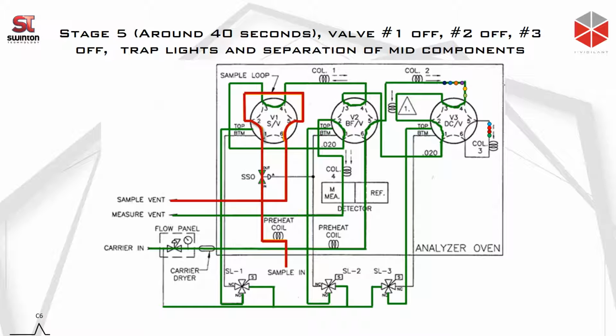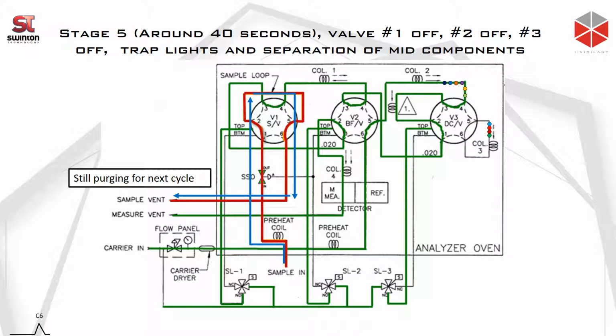I'm just going to illustrate that here. What we see here, this one here is actually C3, and this component at the last here is C2. What might happen if the valve timing is wrong, some of the C3 might enter column 3, or some of the C2 might stay in column 2. Either way, it's pretty bad because it will cause some of the gases to go through unintended columns. So what we need to make sure is that stage 5 happens after all the C2 goes into column 3, but before any of the C3 goes into column 3. As we see the flow, we see something like this.